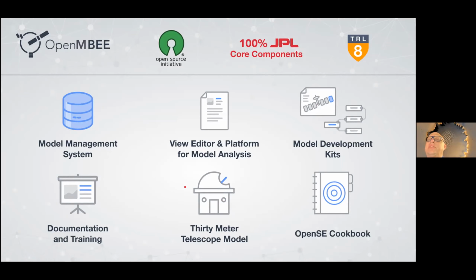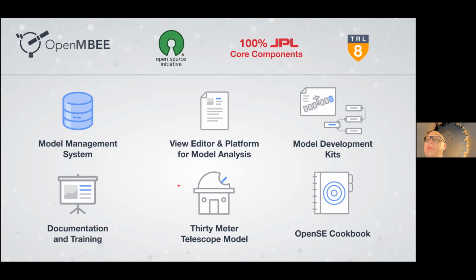We have the view editor, a model and platform for model analysis, which is the document-based interface with this companion based on Jenkins that allows you to run analyses and executions behind your document to do some of the updates. And the model development kits, which is really the integration strategy for how we integrate various commercial and open source engineering tools into this environment.